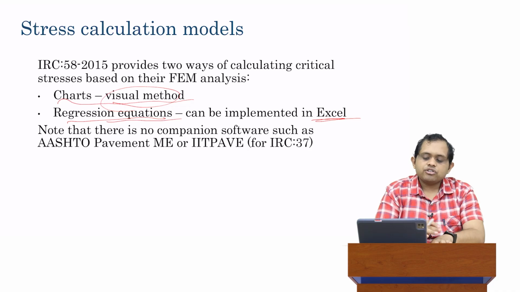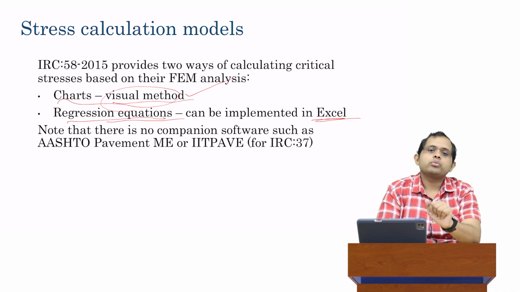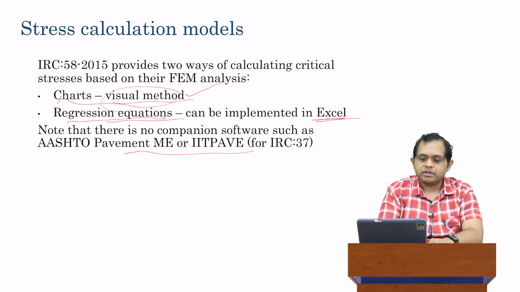So these regression equations, which I'll show in a second, are what are basically to be used mainly. The visual charts are okay for just checking your results, but the regression equations are what are to be used and have been implemented in the Excel file which comes along with the CD with IRC 58. Again, there is no companion software like IIT PAVE.